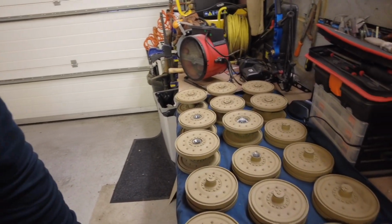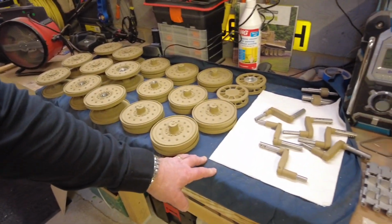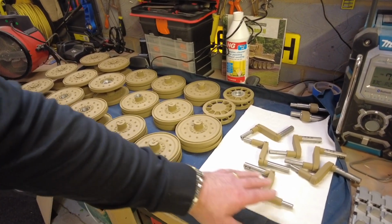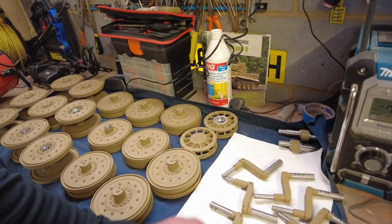And then I've already started putting some of the torsion bars onto the tank, which I'll show you in a moment. And these are the main axles, which are all ready to go in.